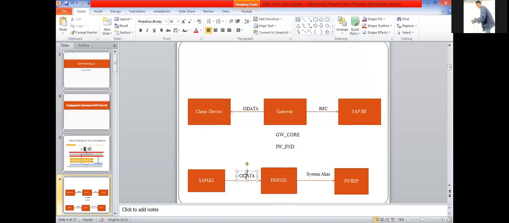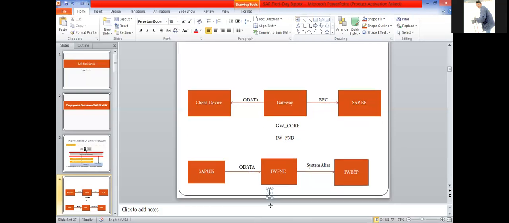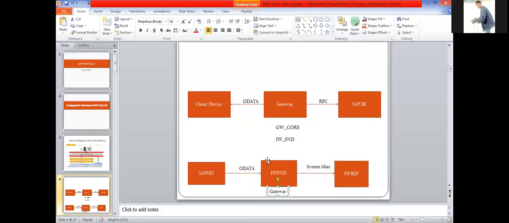It will use the OData services which are exposed from your gateway. That is, they are exposed indirectly, you can say, from your IWFND component. Okay, so your IWFND, which has the OData libraries, exposes these OData services. Now what happens when the UI5 application calls an OData service which is present on your NetWeaver gateway? Where would this IWFND component be present? Definitely on your gateway. Whichever system is called the gateway, on that particular system the IWFND would be present.